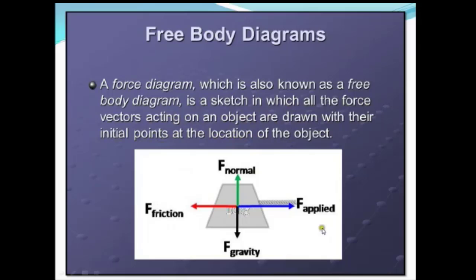So here, you can see the four different directions of the forces acting on it. The red arrow shows the friction force, whereas the green arrow shows the normal force in the upward direction, and in the downward direction you see the gravitational force, that is gravity. On the right hand side there is an applied force on it, and here is the friction force. So in all four directions you get different kinds of forces.